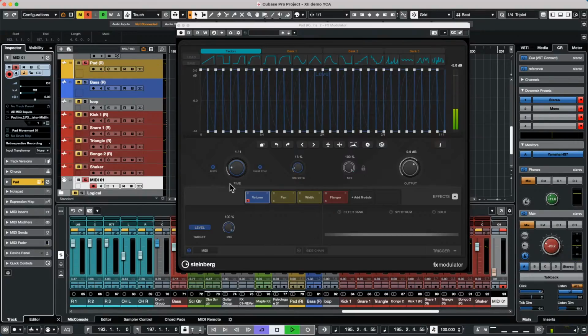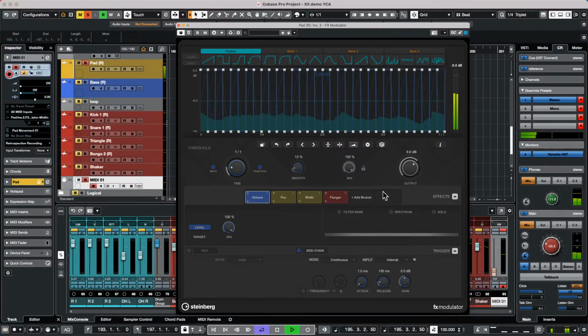Or we could have our own independent gates. So we could set that up for MIDI control to turn that on and off. But let's say I want it to have different side chaining options. So we'll have our different effect here. And I'm going to open up my side chaining sources. And we'll go to our trigger.